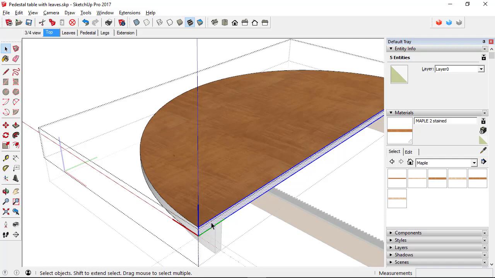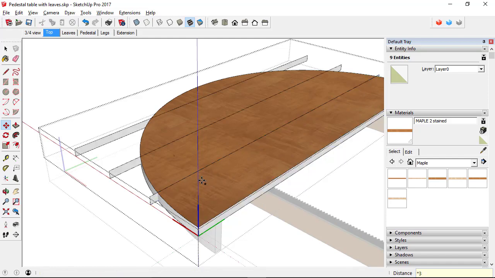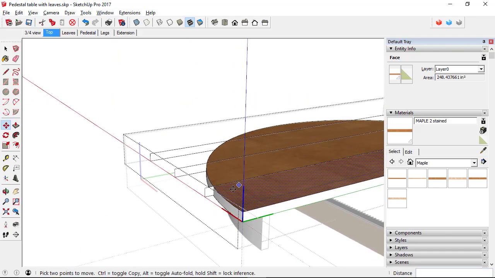And the way I'm doing that is I've selected the edge face of the top just because it's already there and it's the right size. I'm going to use Move Copy, and let's make it, let's see, 6 times 3. Yeah, we'll make them 6 inches wide. That last one isn't quite, but that's okay.